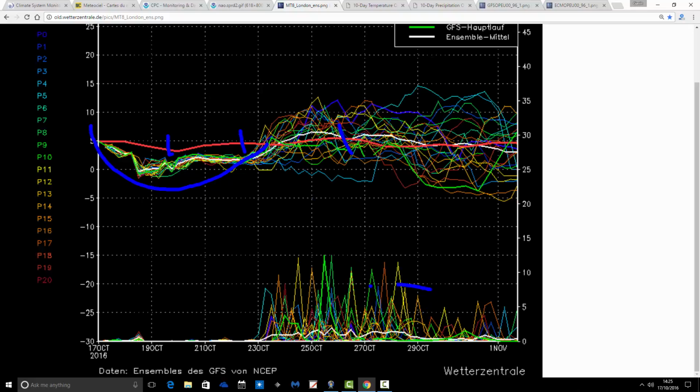Now you'll notice all these rainfall spikes appearing over the weekend and into next week. I'd urge caution on that. This is all associated with low pressure coming in from the southwest and south, coming up against this blocking feature over Scandinavia, and a battle is taking place at the weekend and into next week. I'll show you the charts on that in a moment, but urge caution because it looks like the Scandinavian high will actually win this battle, and it could be that in the end this low pressure will never really make it in to the UK to impact us with all of this rain. So it does look quite a wet spell for the weekend and the start of next week, particularly for the south. But a little bit of caution is needed on that.